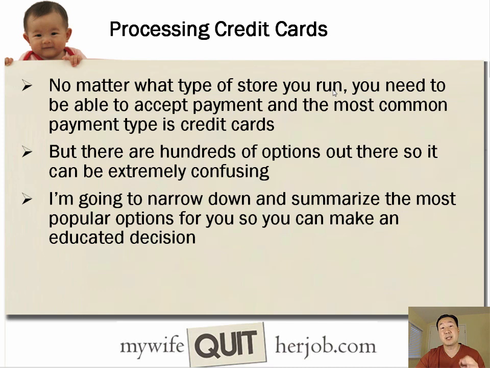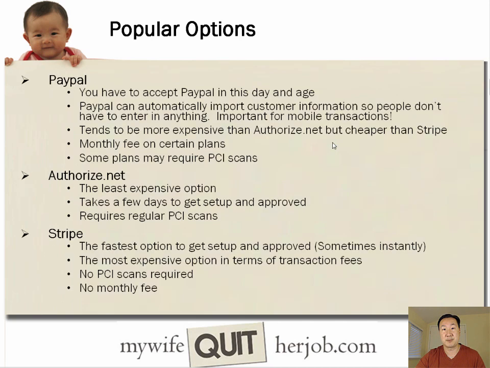And so what I'm going to do today is narrow down your choices and summarize some of the most popular and most economical options so you can make an educated decision about your payment processor. All right, so the most popular options that are out there right now are PayPal, Authorize.net, and Stripe. So PayPal you probably already heard of.